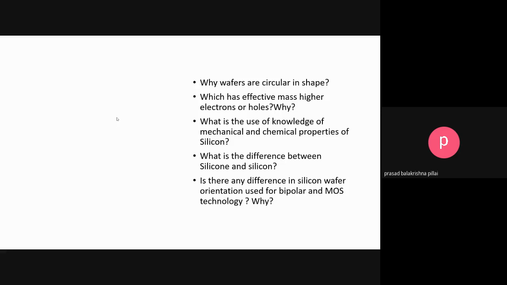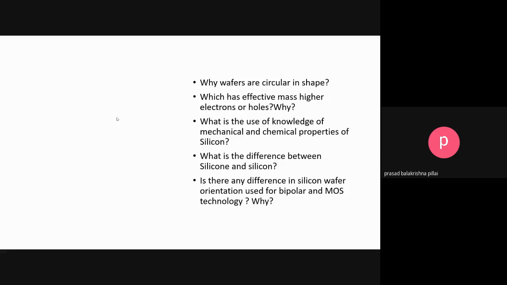See, actually, we have to understand what is effective mass. Effective mass comes from the internal forces acting on the electrons. In both cases, it is electron motion only. Whether it is a hole or an electron, it is the motion of electrons. But there is a fundamental difference. Electrons are moving freely, whereas hole motion means electron motion from one bound state to another bound state. It is not a free motion. It is going from one bound state to another, leaving behind a vacancy. That is what the whole motion is.